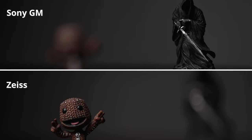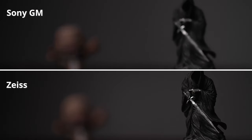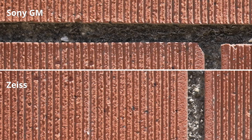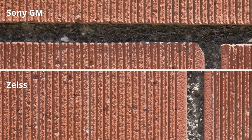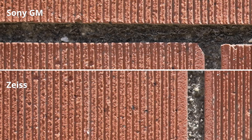And as was the case with the last lens review I did, the Zeiss Batis here was ultra fast when it came to focus speed, which was another area where it actually beat the Sony G-master. Also, the G-master does not have inbuilt stabilization, so you'll have to rely on the camera body for that feature, whereas the Batis does have in-lens stabilization. In fact, I kind of forgot that fact when I was doing these tests, and so you kind of saw the Batis image drifting a little bit over time, which is that stabilization not only with the body, but also the lens.